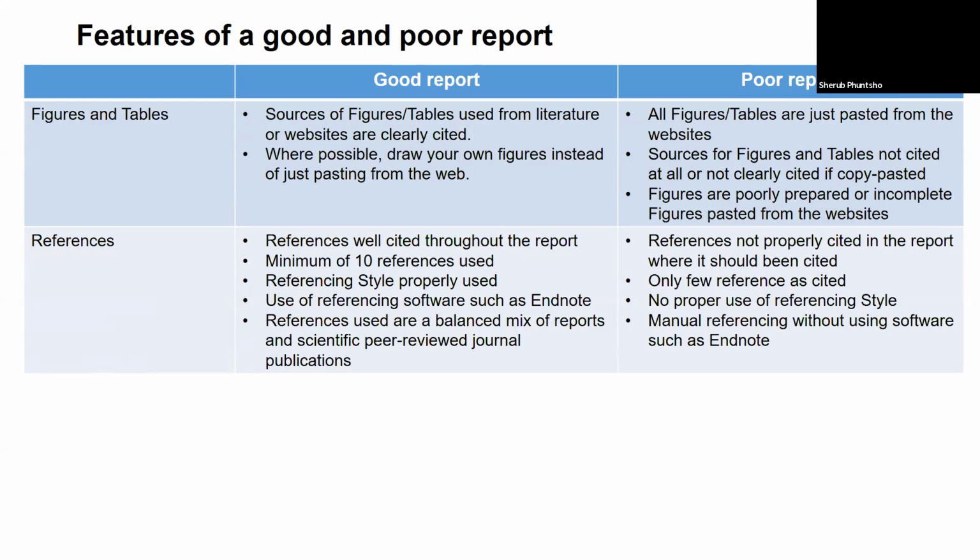We would expect you at this stage to be using referencing software such as EndNote. If you are using some other reference software, you can do that. The references should be mixed, a balance of the reports that are available on the website, and also the scientific literature which is published as peer reviewed journal papers. Okay, I would expect you to refer to a few journal papers, and it's a balance, not just reports from the website alone.